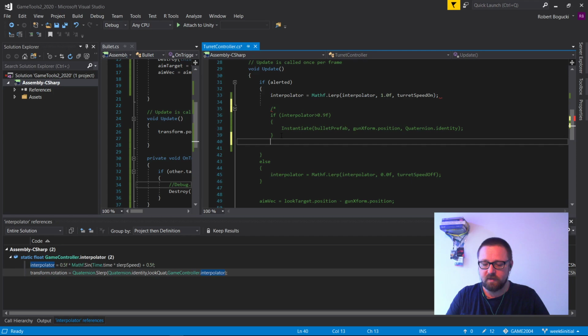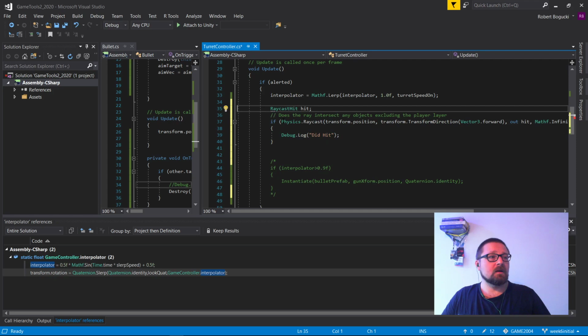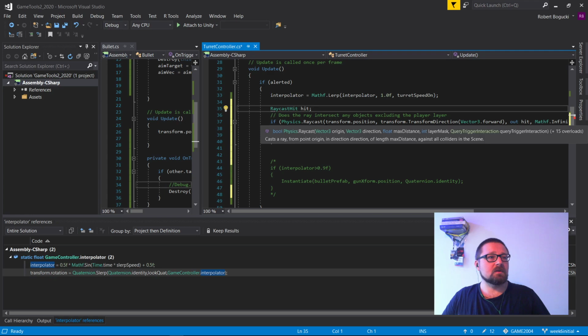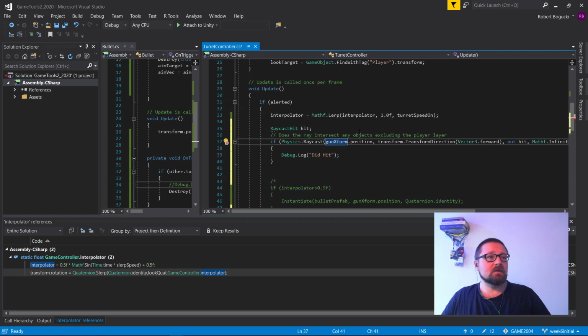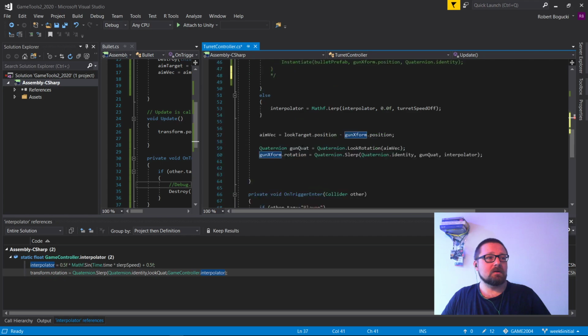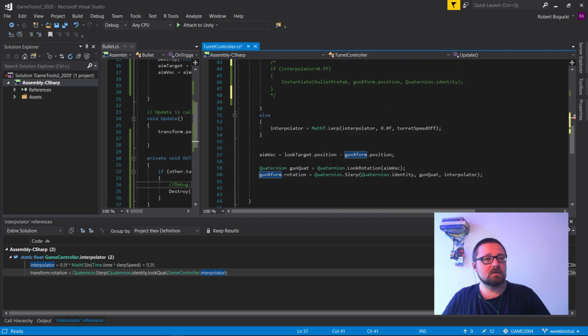First you define a variable of type RaycastHit. This will be the result of a hit. And okay, in Physics.Raycast, we start with transform position. Is this the right position? No, we want the center of the gun again. So gun transform position, then the direction. Okay, our aim vector, we've already got that. So we've already got the direction for our raycast, only we're using it somewhere later in the code.